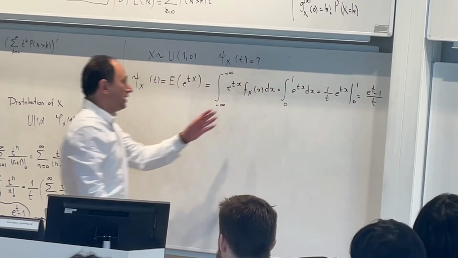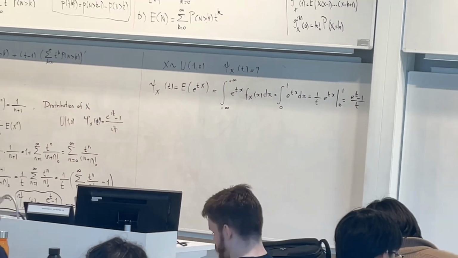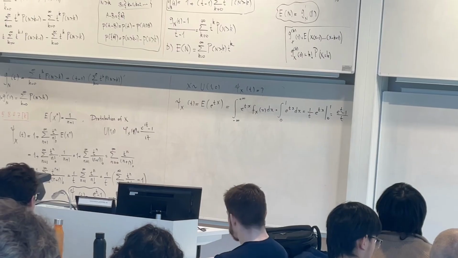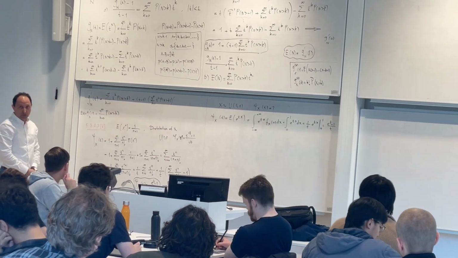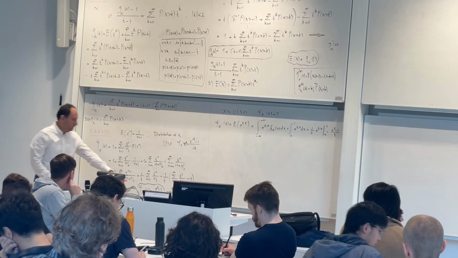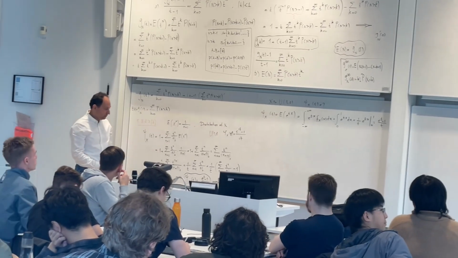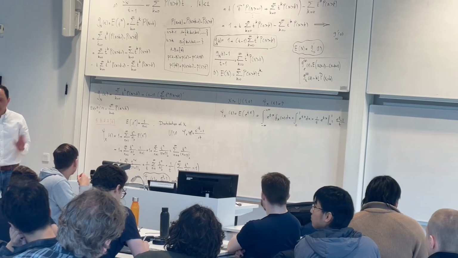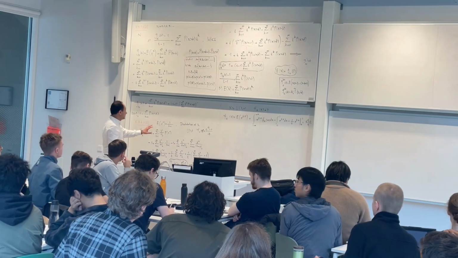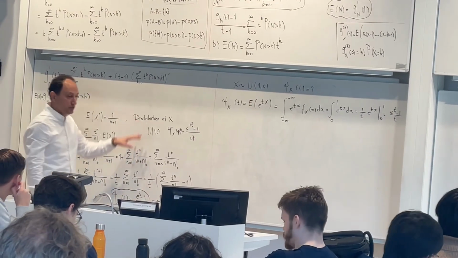Yes, I'm going fast because it is a very simple calculation. And I don't think in the exam you have to justify why that is the case. You just need to write your answer. But that's enough. So you find this, and then you go to the table and see which one fits, and then you read the distribution. But remember this trick, please. Whenever you want to go from moments to distributions, this is the trick.